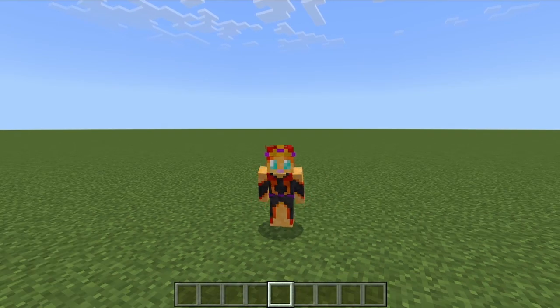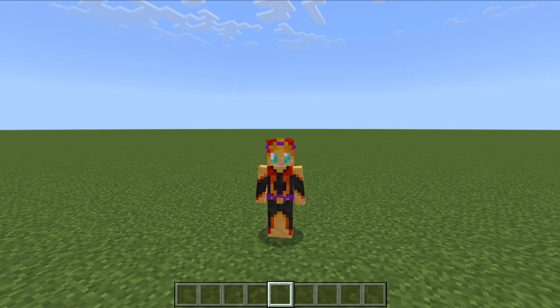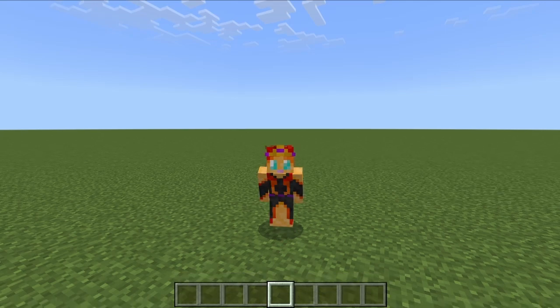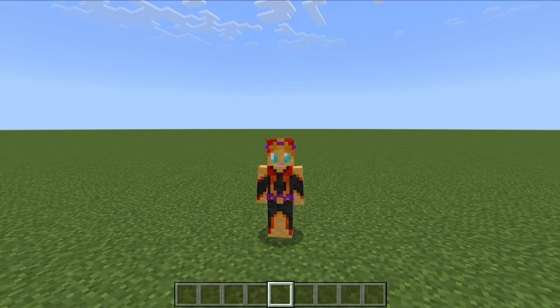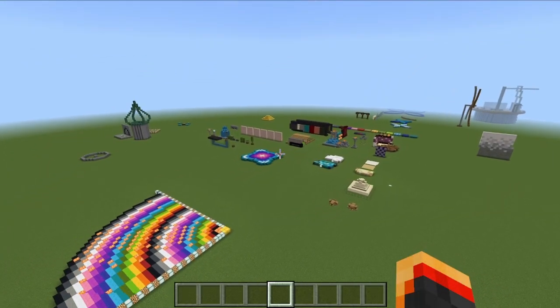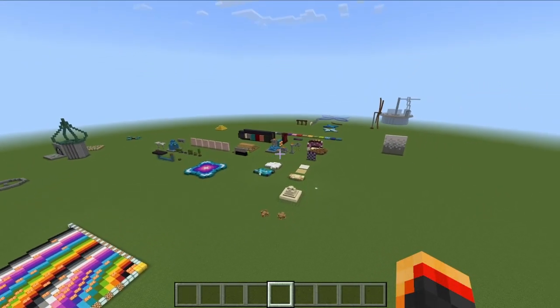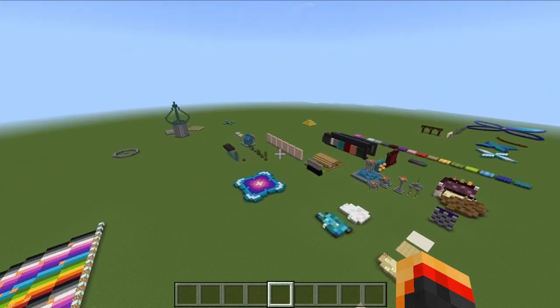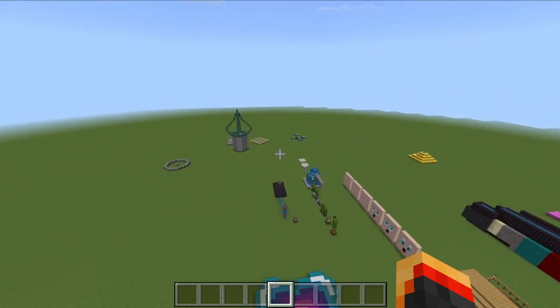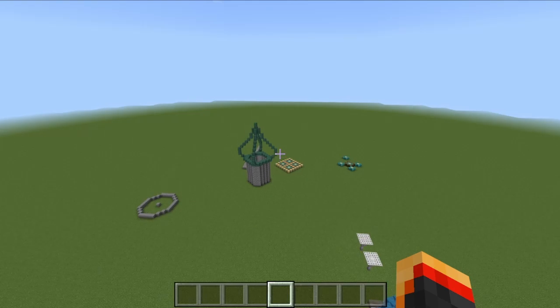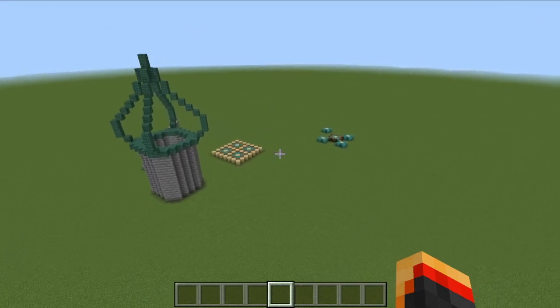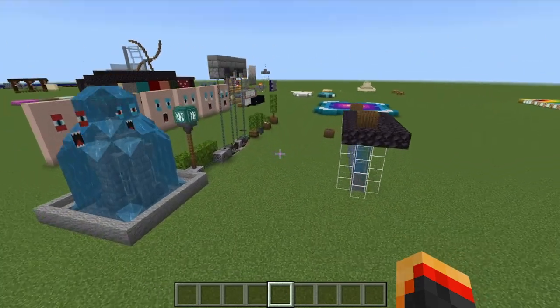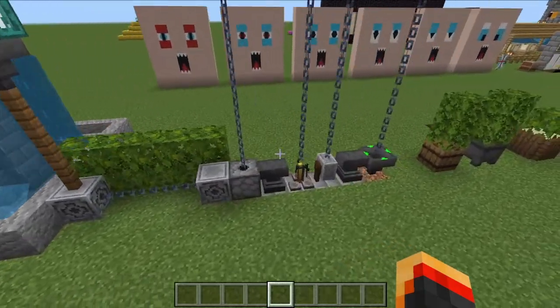First of all, easiest resource you can have, make yourself a test world. This is one of mine. It might look like a random assortment of things, and that's exactly what it is. Every time I come across an idea or a design or a concept that I like, I will fire up my test world.